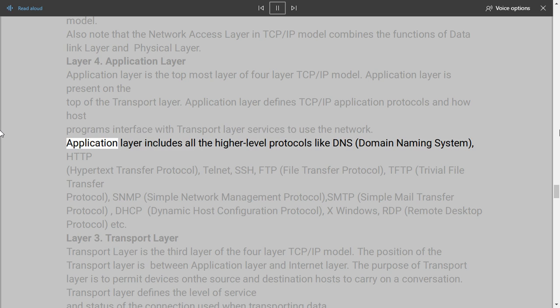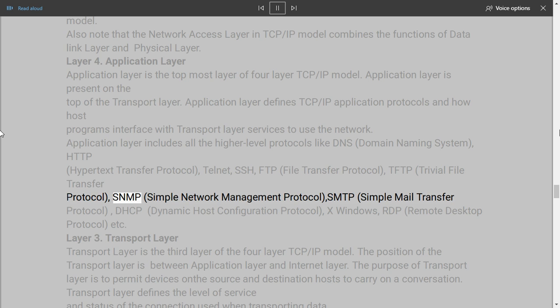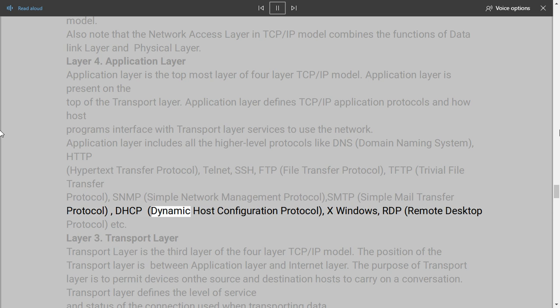It includes all the higher-level protocols like DNS (Domain Naming System), HTTP (Hypertext Transfer Protocol), Telnet, SSH, FTP (File Transfer Protocol), TFTP (Trivial File Transfer Protocol), SNMP (Simple Network Management Protocol), SMTP (Simple Mail Transfer Protocol), DHCP (Dynamic Host Configuration Protocol), X Windows, RDP (Remote Desktop Protocol), etc. Layer 3. Transport layer.